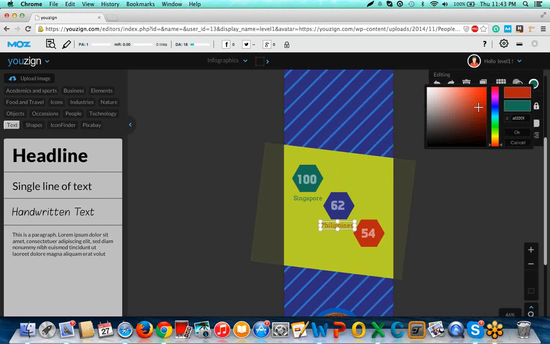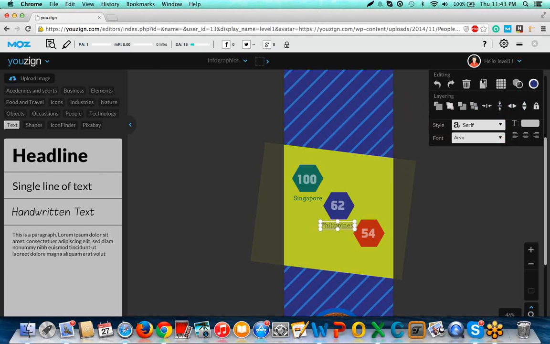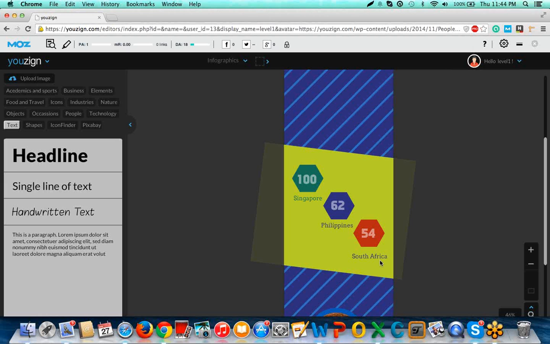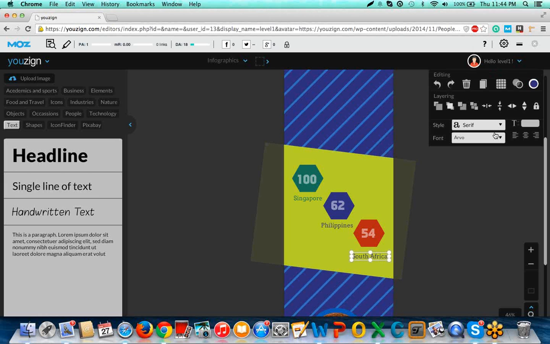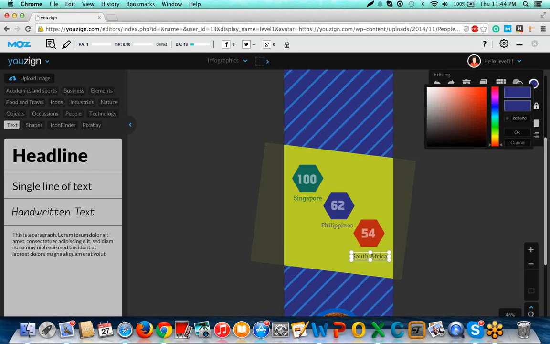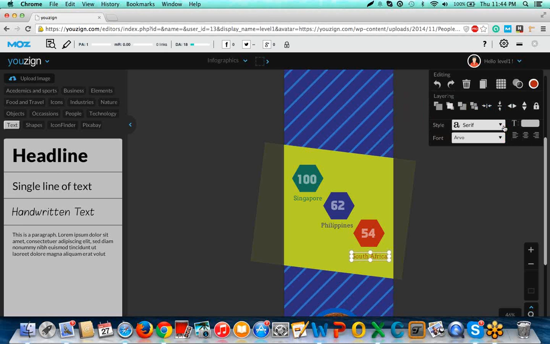And finally, let's create a final one here. South Africa, we got 54 mentions of South Africa across social media on average a day. There you go. So let's continue to add and build on this. So what does this all show you? Well, it shows you that there's an increased interest over time in infographics. There you go.